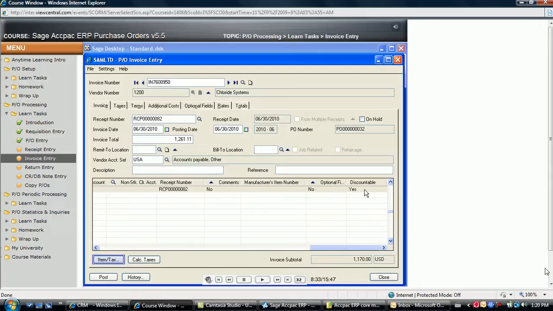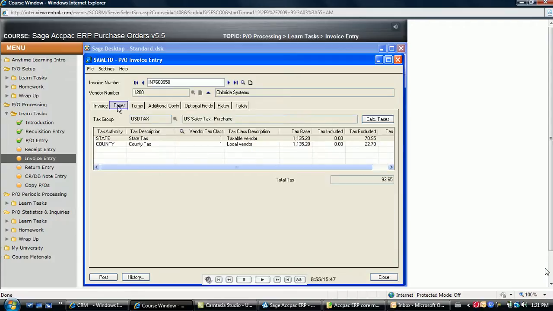The Item Tax button also allows the Container section of the window to appear as one window, so all the fields can be observed without having to scroll left and right. In the event any tax settings are adjusted for the item while entering the invoice, click the Calculate Taxes button to have the system recalculate the new tax values.